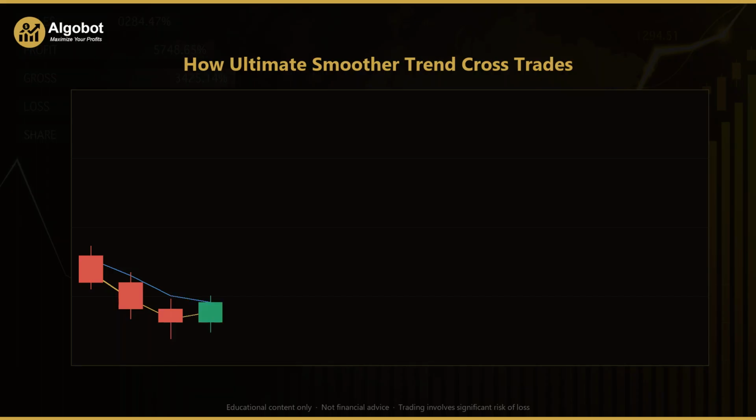At the far left, price is drifting lower. The first two candles close red, and the fast line sits below the slow line. So the reading is bearish and the strategy stays flat. There is no crossover to act on, and importantly, the slow baseline is still pointing down. So even if a crossover appeared here, the slope filter would hold the strategy back.